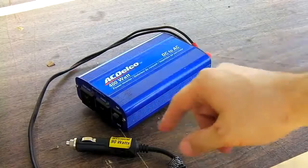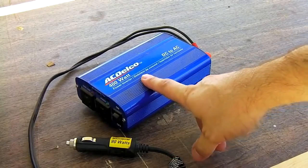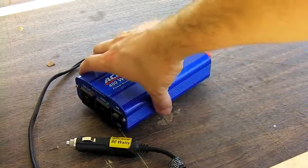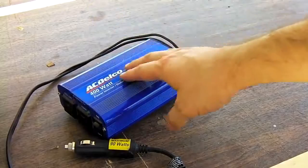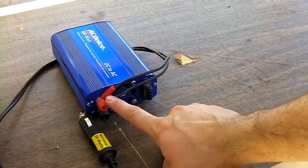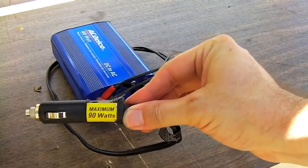Another thing you can plug into a jumper pack is a good inverter like this. This is an AC Delco brand. It was actually pretty cheap, but it's a pretty decent one for what it comes with. It says it's a 400 watt. You can go ahead, plug all kinds of house power things into this, up to a certain amount, within reason. And what this does is, on the back, this model comes with a removable cable. This cigarette lighter cable, as you notice, it says maximum 90 watts.